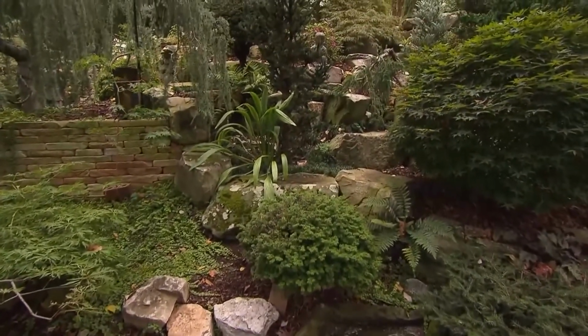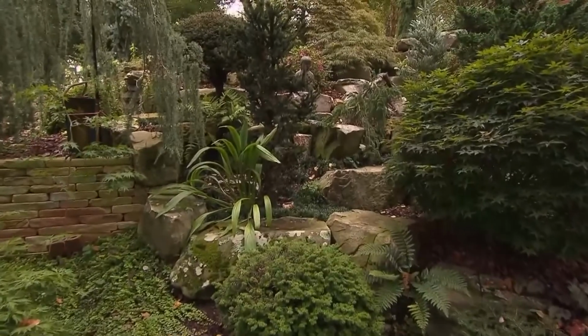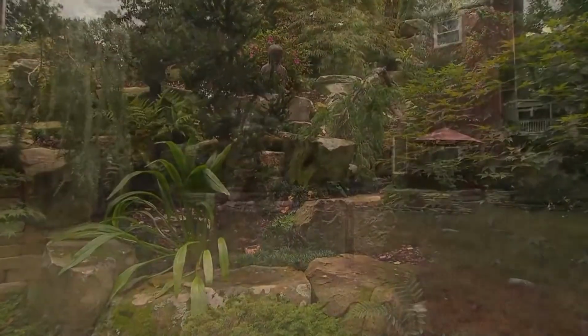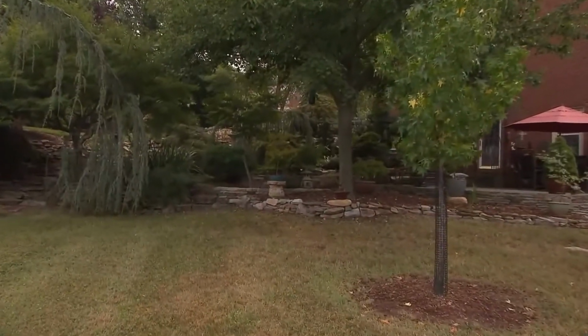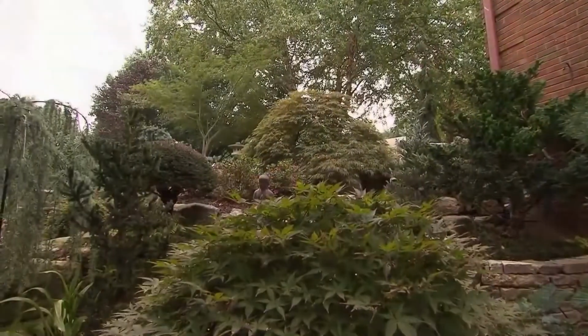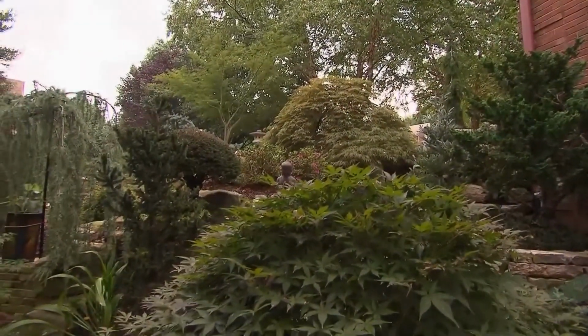That was a problem area when we first moved here. It was a slippery, slidey slope of grass. And we had a timber wall in there that got rotten and became holy, and so we had to take the wall down. This area was designed by my son, who's a landscaper.